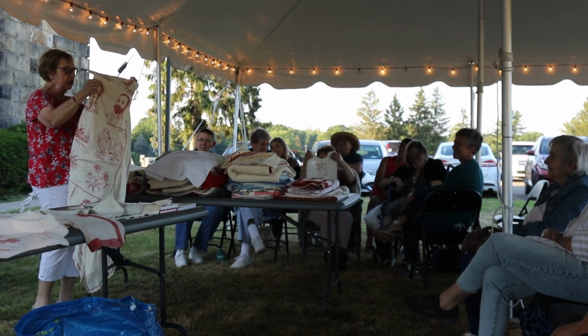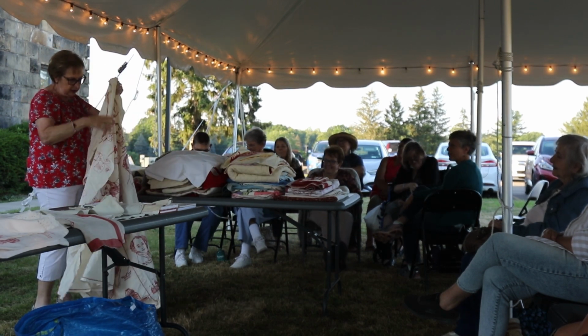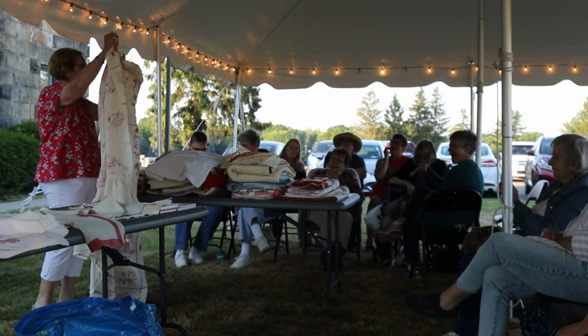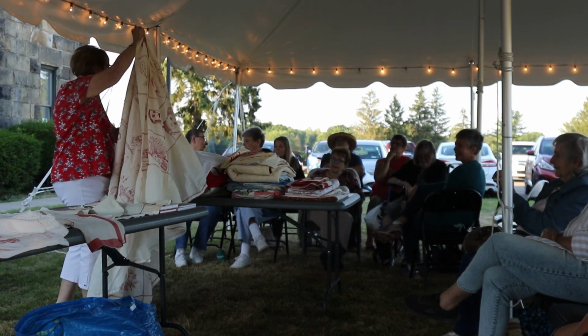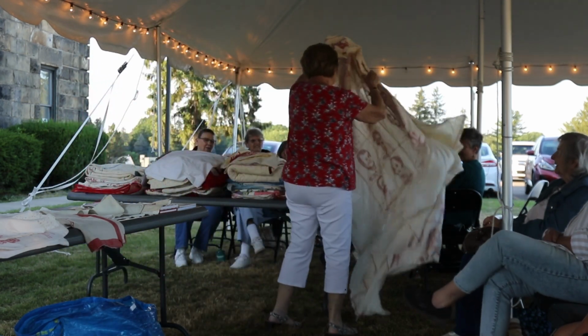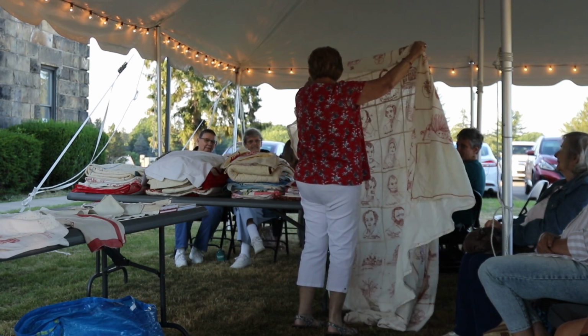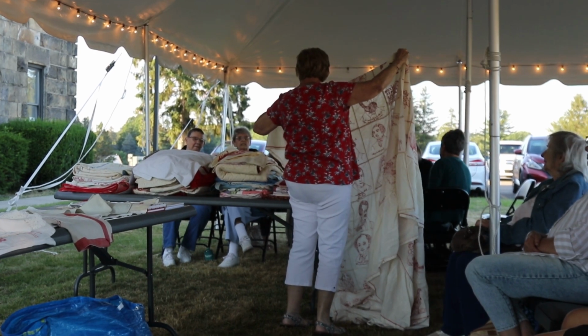This is a fun quilt, and it is a summer spread because it has a ruffle. I'm coming around. It has a ruffle on it, and it's finished on the back. It's considered a summer spread on a bed for the summer.